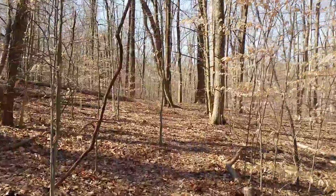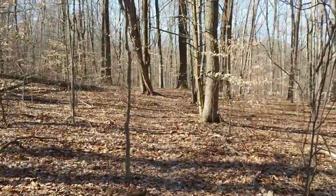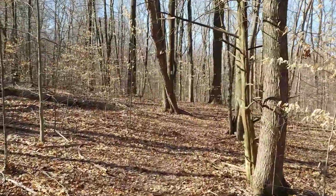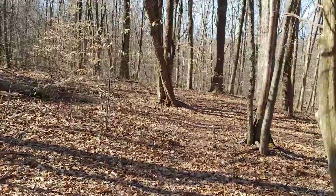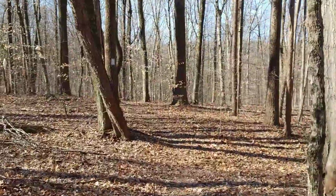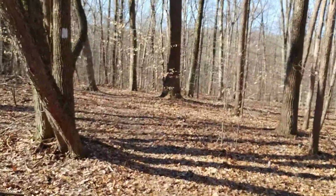It's quiet walks like these, when I get back about a half mile or so and I just take my time, that everything just falls away. I start to relax. I start to have more ideas for more videos. I stop worrying so much about the work week. And it's so important in this day and age to have those moments.